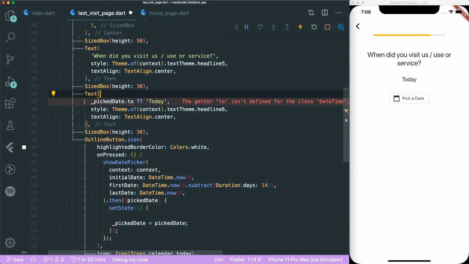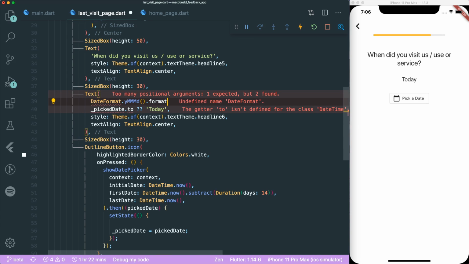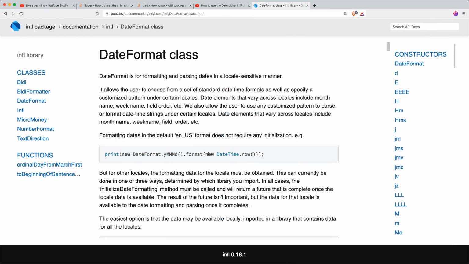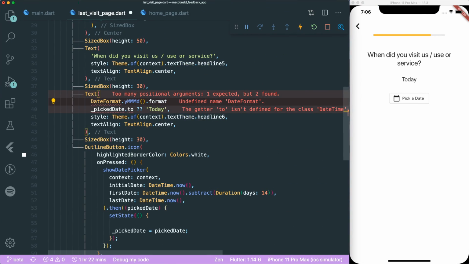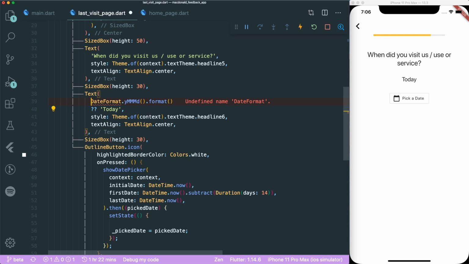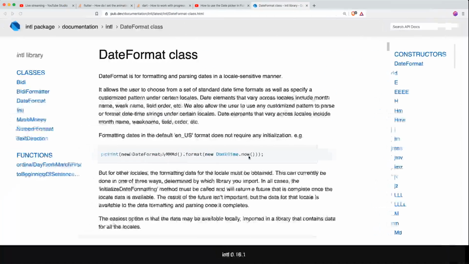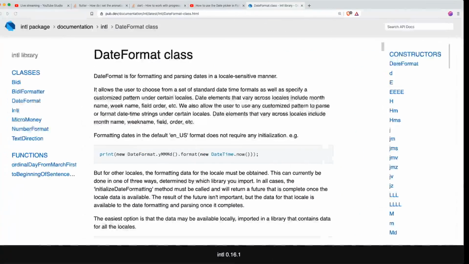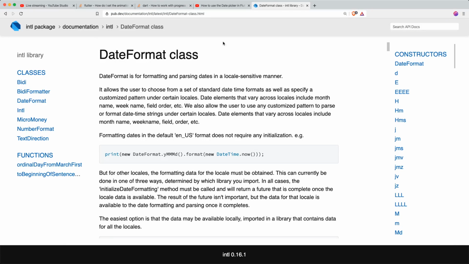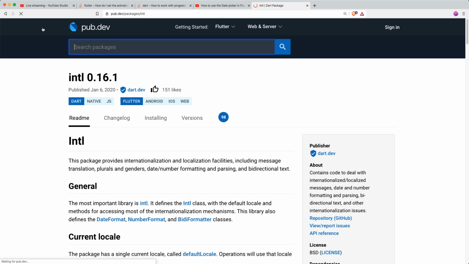So an example is you can have over here, it's like a long function. So we have to, it's under the intl, I forgot, internationalization.